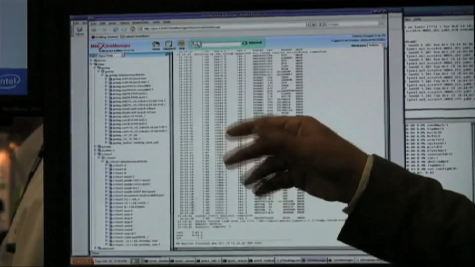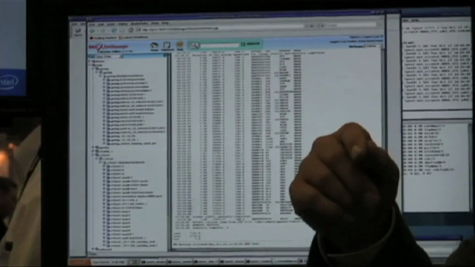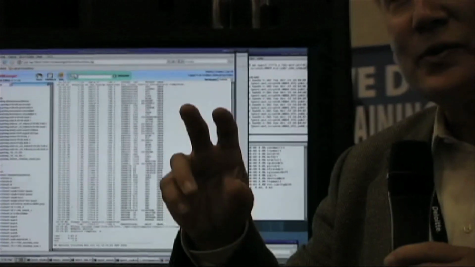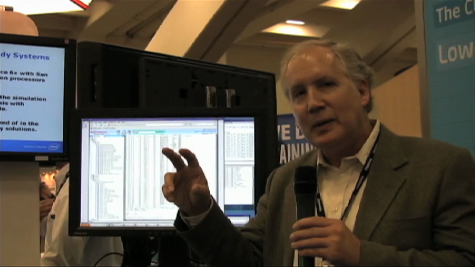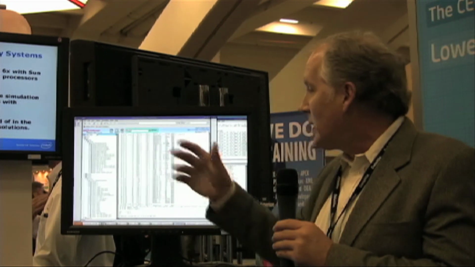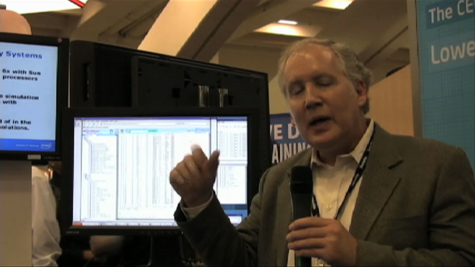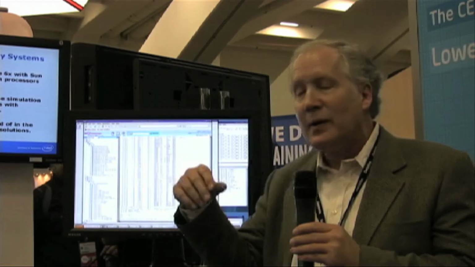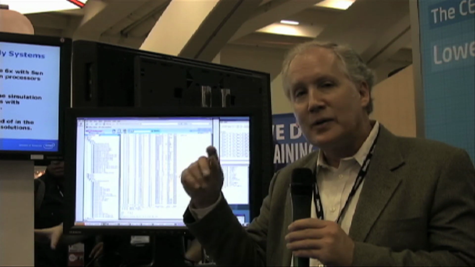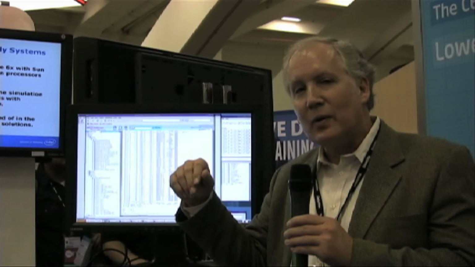And what we're demonstrating in this demo is the performance gains that are obtained when the Oracle database resides on a solid state device versus the Oracle database when it resides on an HDD device. And basically what we have found during our tests is you can get a 6x speed up, which is a tremendous speed up, by storing the simulation data on a solid state device Oracle database versus an HDD resident Oracle database.